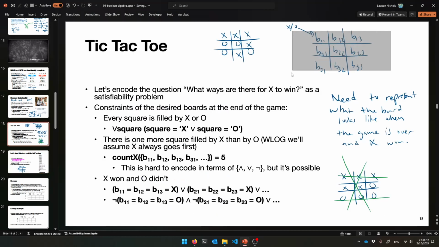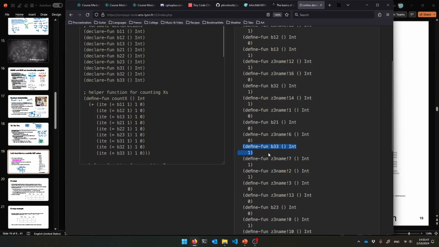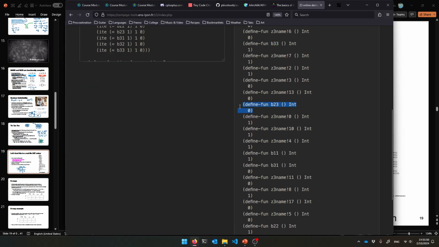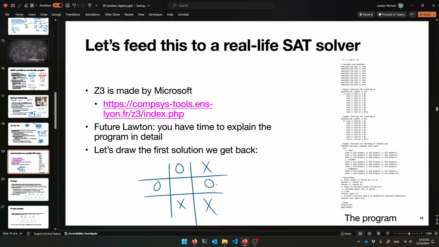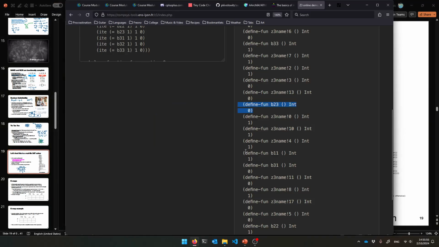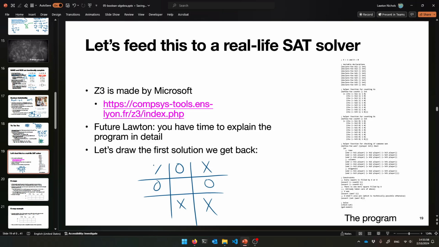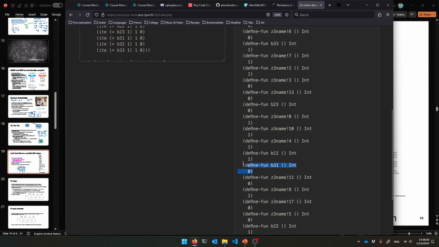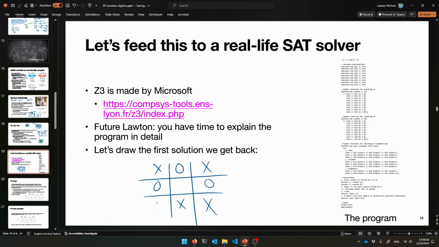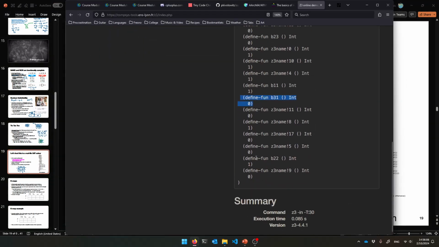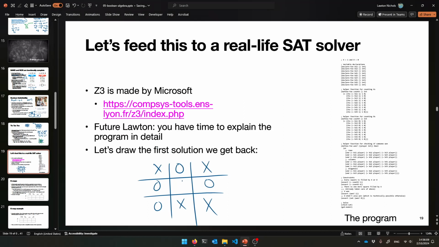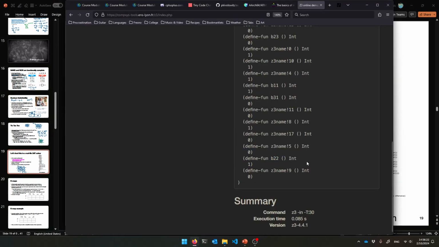So remember, I'm doing this kind of encoding. That's what I'm imagining the board looks like. B23 is an O. And then B11 is an X. All right, how's X going to win? B31 is an O. Ooh, okay, so we must have the diagonal now. And then B22 is an X. So the first solution that it found to let X win was this way, and that's what it encoded. Your formula was satisfiable. It converted it into a Boolean formula, and here's one way to make it work.